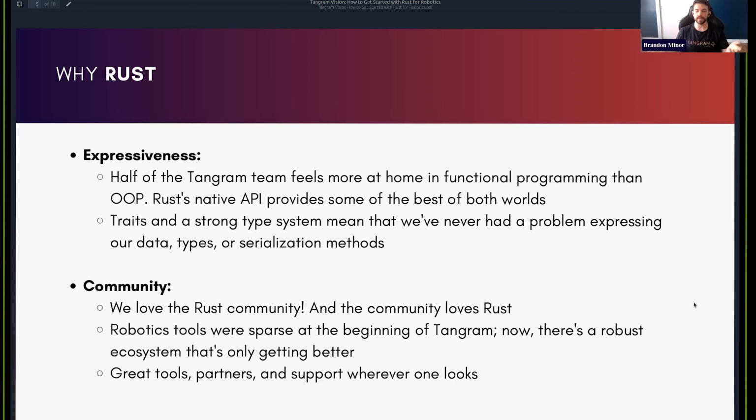And lastly, but not least, the community is awesome. We love the Rust community, and the community honestly really loves Rust, to the point where when we adopted it 4 years ago, it was kind of a joke at the time. Like if you used Rust, you were that guy. But now there's so much more built that being a developer in Rust not only means that you have experience with this awesome language, it also means that you've probably given back to that community in some way, or you've been part of a discussion where these things are happening, right?